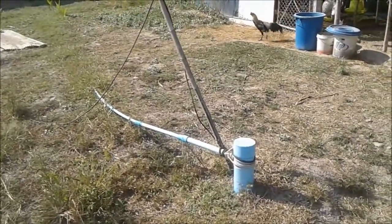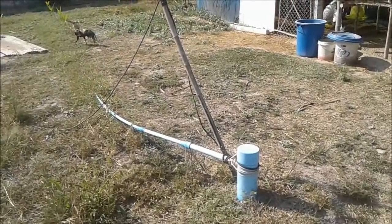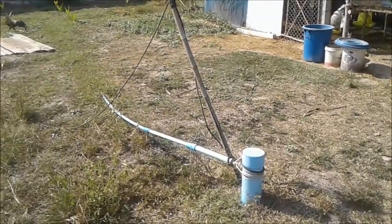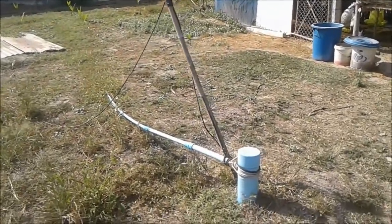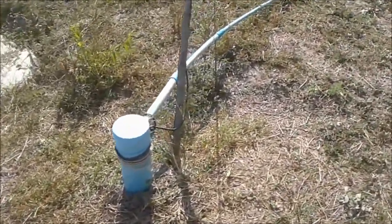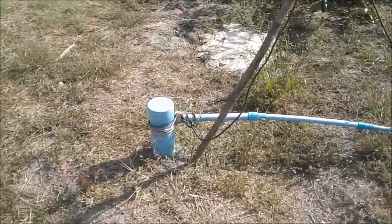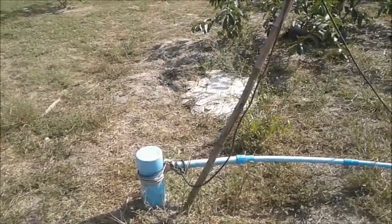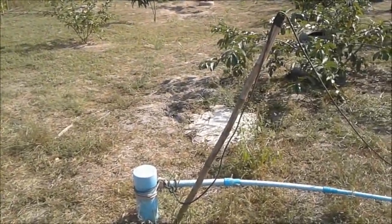We run it every single day of the week, ranging from half an hour to three or four hours depending on what we're filling up. As far as water quality goes, it's nice and clear, but this last week it's gone a little bit - how shall we say - cloudy. Toon calls it coconut milk; it's got a white cloud appearance. When we were back in the village on mains water in the dry season, we used to get the same thing. We don't drink it anyway, so it's not an issue. Total success - we'd be totally lost without this setup.